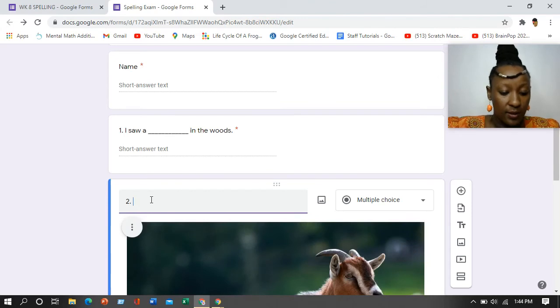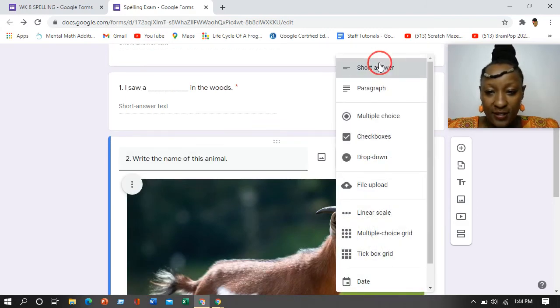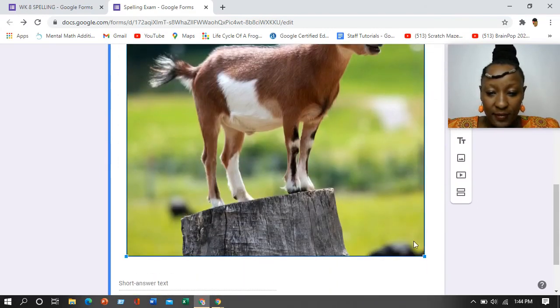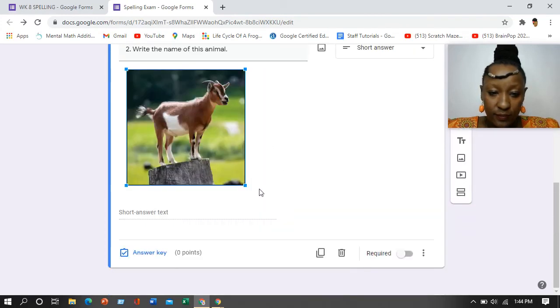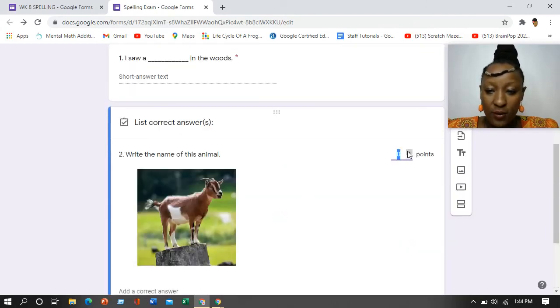And the question is, write the name of this animal. Short answer. I can resize it. And it's also required. And I'll give a point for it, 1 point.